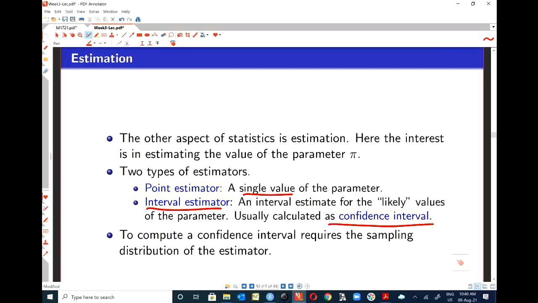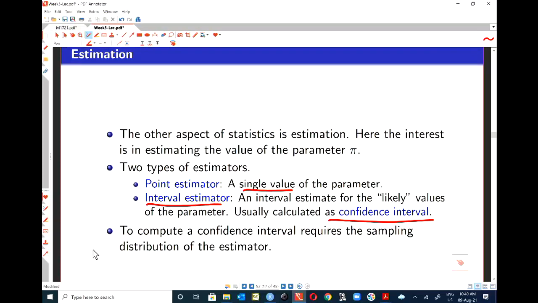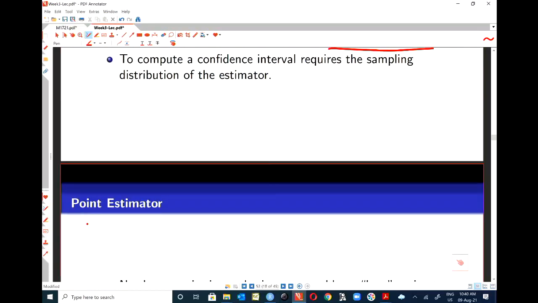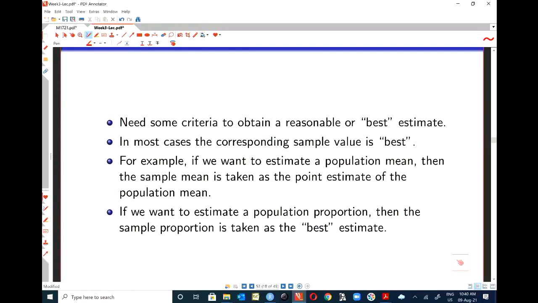The problem with the point estimator is that it's a single value. It doesn't give me any idea of variation there. It's some idea of the best estimate I can get, but as I say, it doesn't give me any idea of variation. How good is my estimator there? That's the thing I'm after here. We'll get to that in a second.